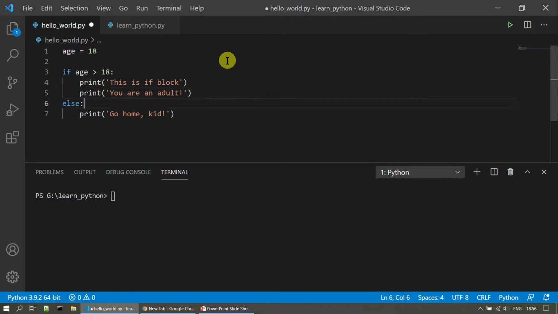Similarly with else, and you can use n number of statements inside the if block, as long as you're indenting them correctly.